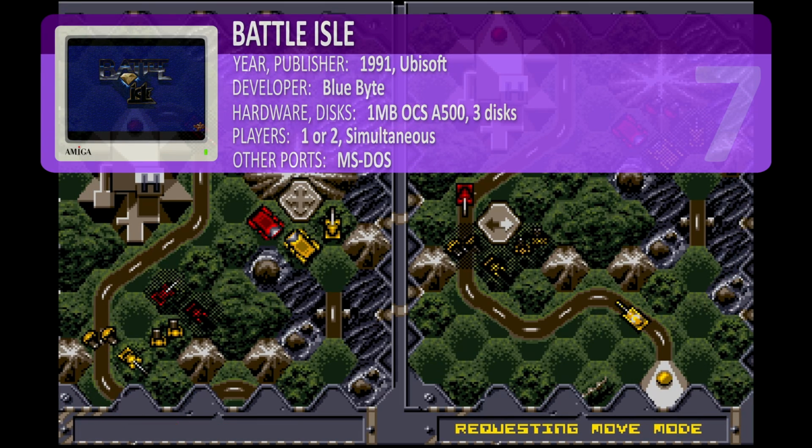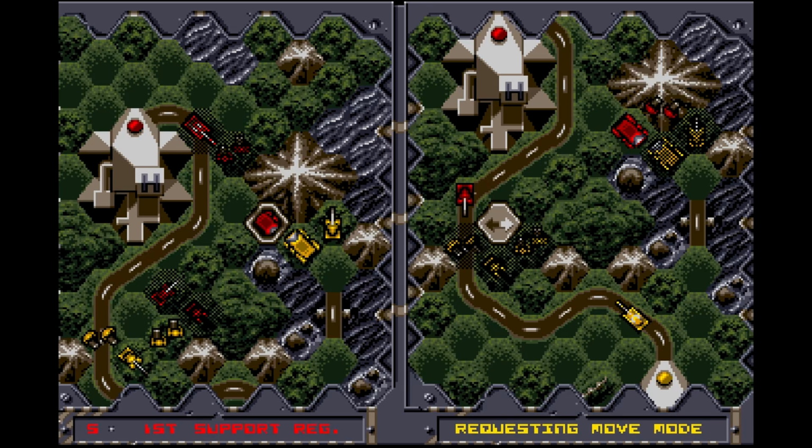I couldn't decide for a little while whether Battle Eye or History Line should be placed here. They are, after all, both games by the same developer, using the same engine and identical rules. But I finally settled on the earlier one, as it was the first to be released and to introduce their unique gameplay mechanics.